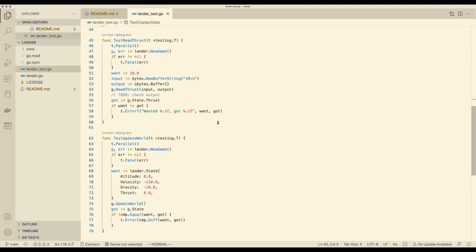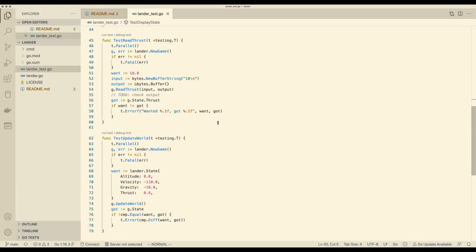then what? Read thrust doesn't return anything. You could imagine that it would, couldn't you? It might return the thrust setting, for example. So this is the player's control, if you like. The control they have is they can type in the rocket thrust they want, and we need to correctly read that. But it doesn't return anything, so we don't look at that. What we do is we look at the game object again, and we say, well, what's the thrust number on the current game state?